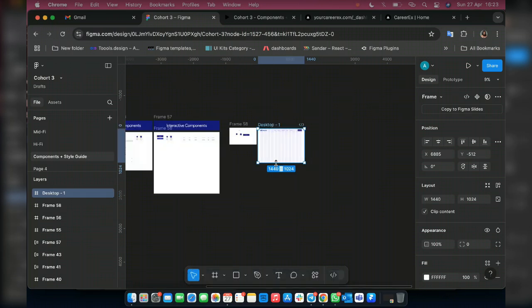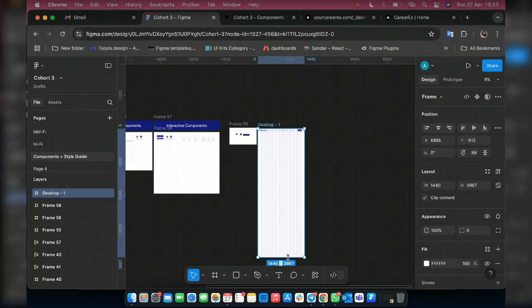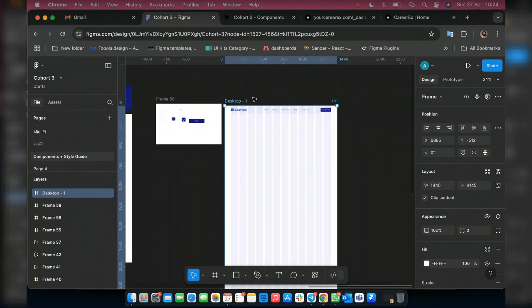So I'm just going to expand my landing page this way. It doesn't matter the height of your landing page, but what really matters is the width and the grid that you're using. So the width is very, very important, of which we've implemented. I'm using desktop frame size for a larger screen, and I'm going to also show you the particular mobile frame size you're going to use. So the height doesn't matter at all, but what actually matters is the width.